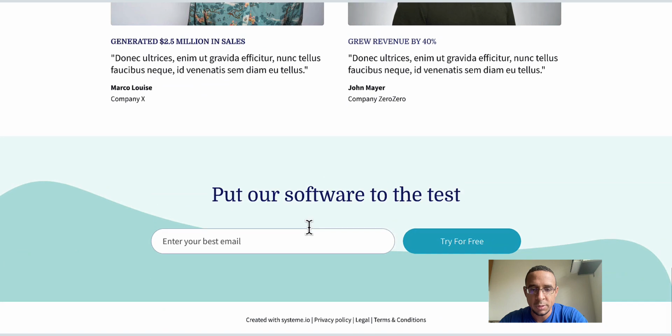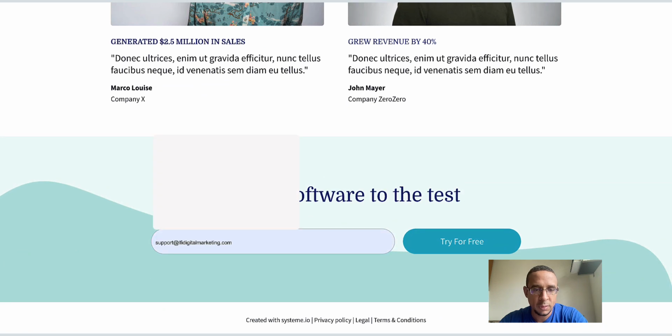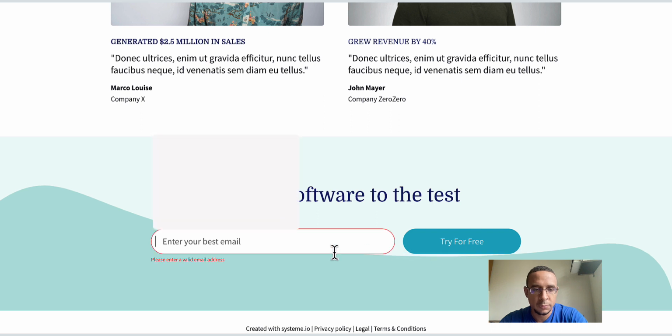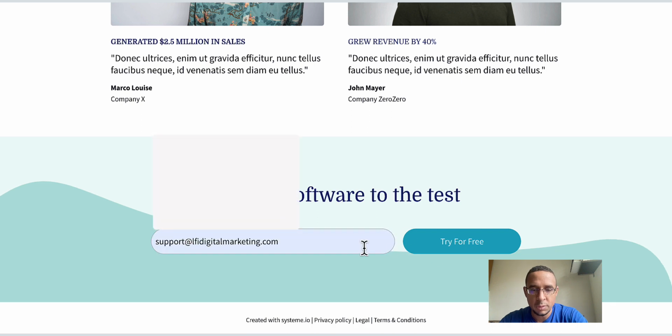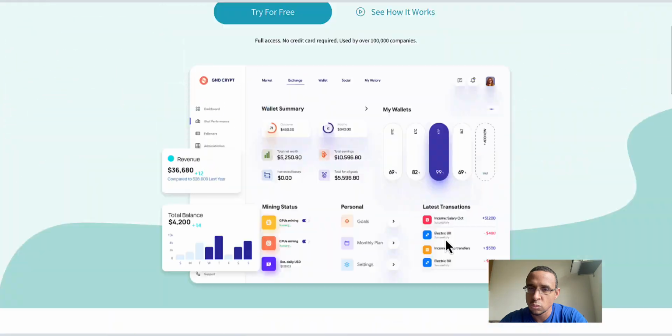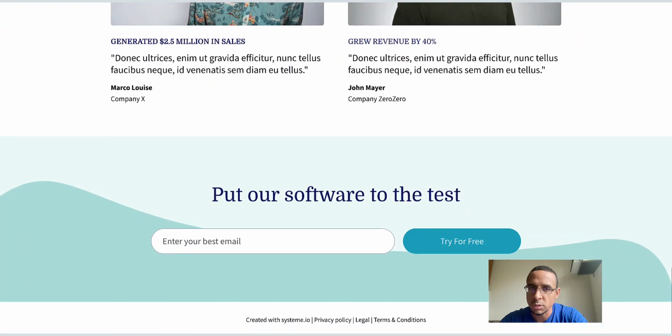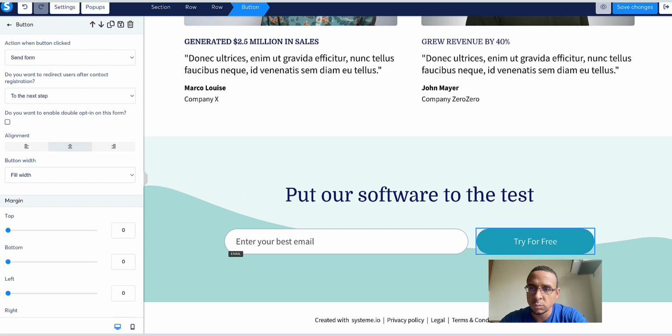Go back to the email here. Click the button. Then we take into the next step. Let's go with this email. Okay, interesting. Let's see what happened.